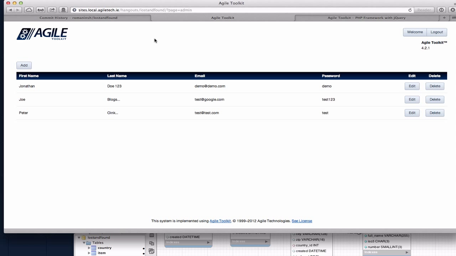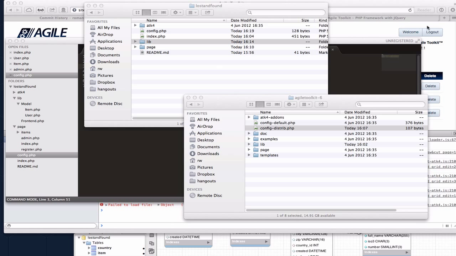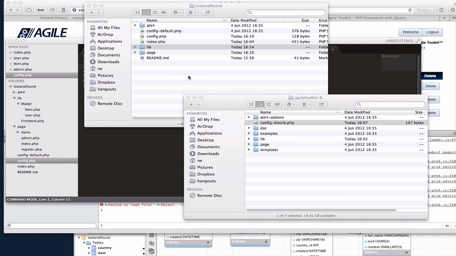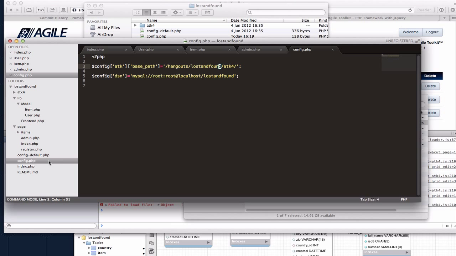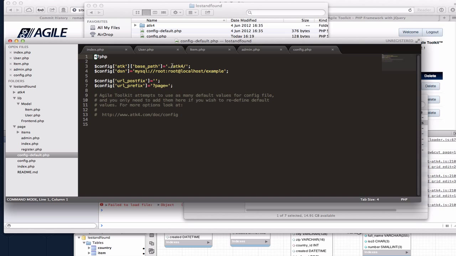So basically all the functions you need to work with data in general. And CRUD in Agile Toolkit offers a very, very easy way to do all these tasks like creating, reading, updating, deleting information. So the data you see, we just put that in so we have something to really look at.